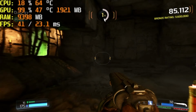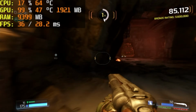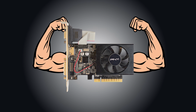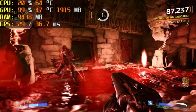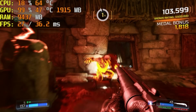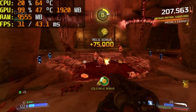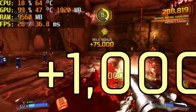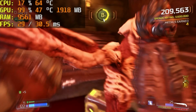The 3700X is actually putting up more work than I thought it would, so that's interesting. But hey, that's just because the 710 is so powerful, obviously. You know what? I'm actually pleasantly surprised. Even though it drops pretty low at times, it's way better than I ever thought it would be. So that's definitely something to consider here. Let me just, oh my god, it's definitely dropping here a bit. Obviously, the 3700X is holding it back, guys. It can't handle the power of the GT 710.